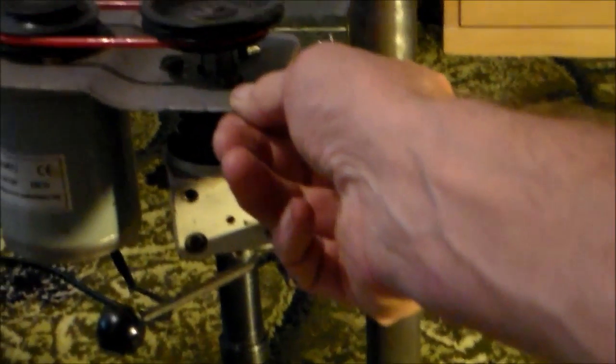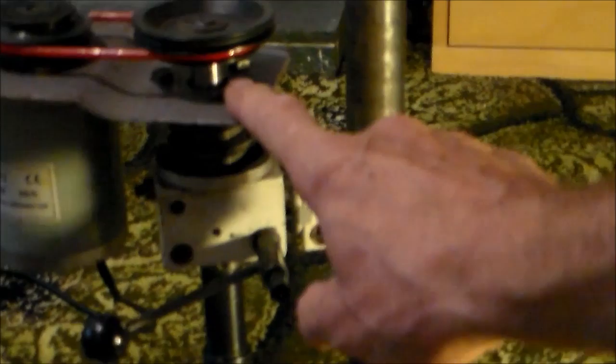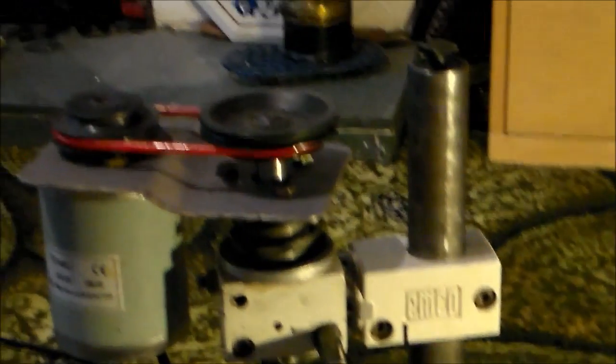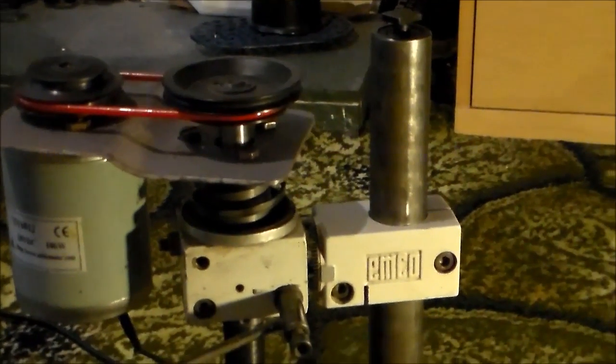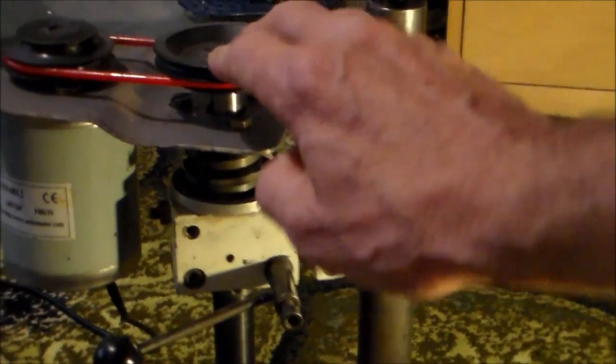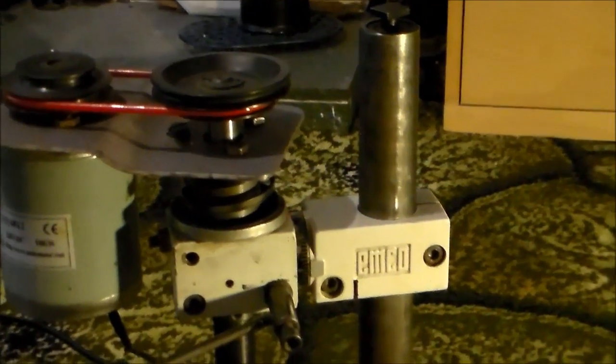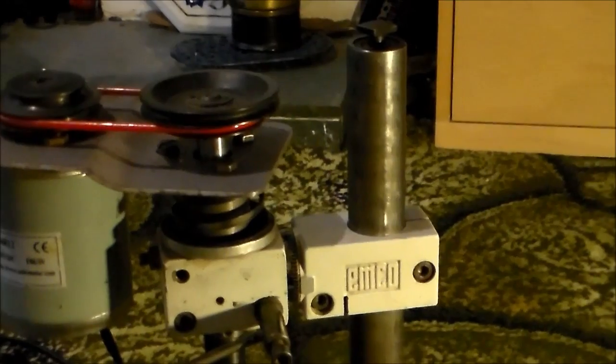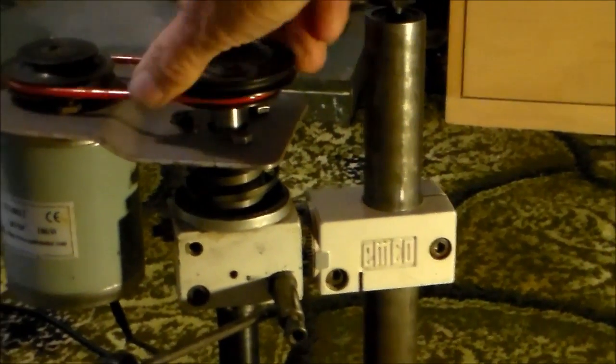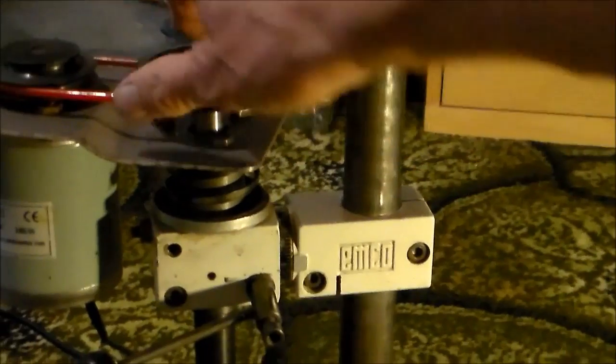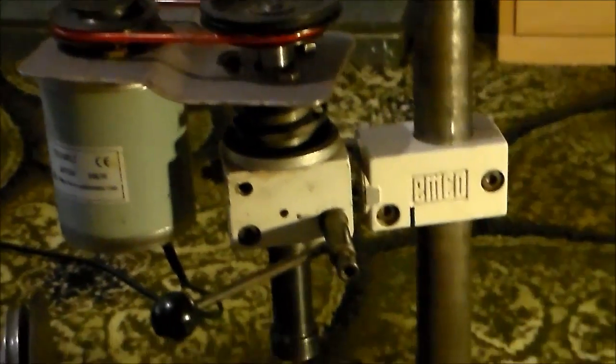But as you can see, a thin, well, eighth steel plate. You don't need to change the pulleys. You just need it set at a suitable position, so that one of the pulleys will drive. This is just a one-to-one ratio between the motor pulley and the spindle on the milling head. And similarly, it's approximately one-to-one on there.